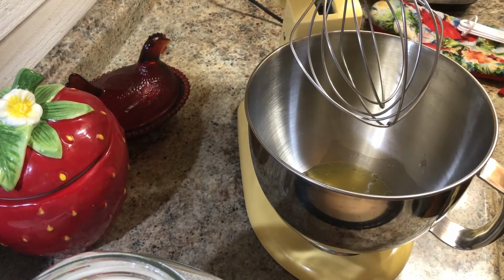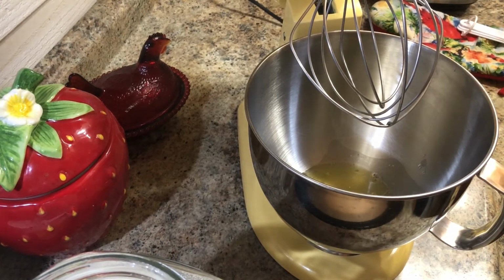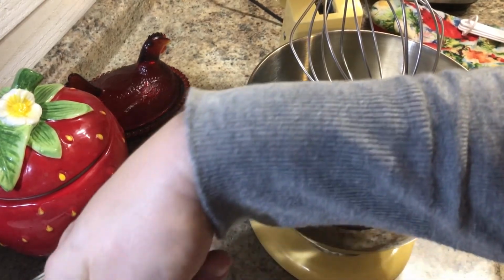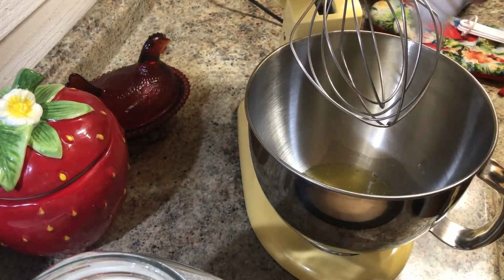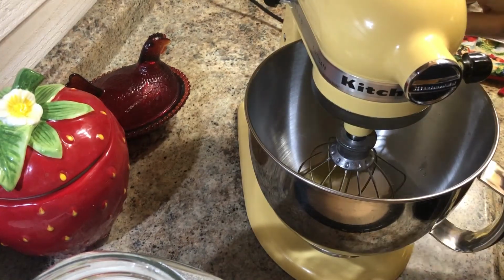I'm going to add a half a teaspoon of cream of tartar. I don't know what cream of tartar does, and I've never been so motivated to look it up, but I do know that it is possible to make this without cream of tartar. So if you don't have any cream of tartar, don't let that stop you from making this. I think it's supposed to help it be nice and white and just look nice. And then I'm going to start with just 2 tablespoons of sugar. All right, let me get this down. Lock that in place.